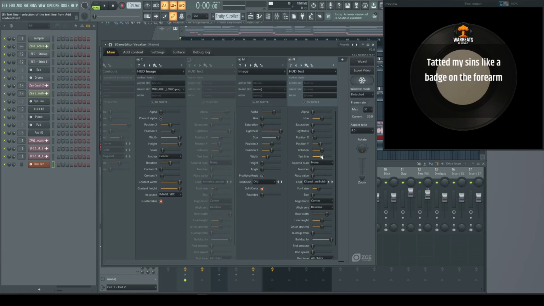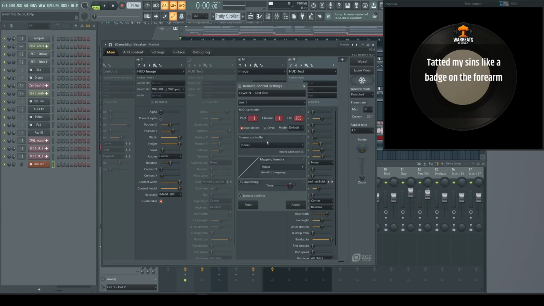Oh, I think hold on one second. My pitch wheel is broken, so it's sending a signal which it shouldn't send. Let me go back. So we're going to right click on text line. Hopefully it won't mess up this time, but we'll go to link to controller, find internal controller, drop it down, and go to Fruity Keyboard Controller Note and hit that.